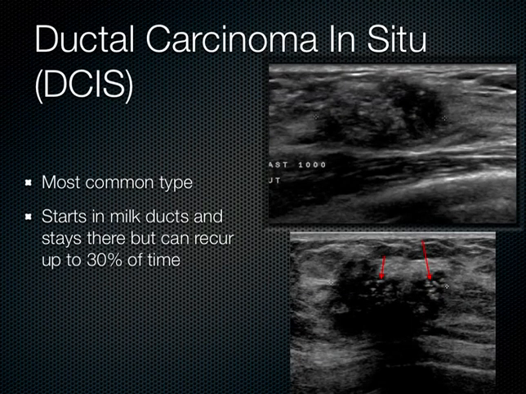Now this is the most common type of breast cancer. It's called ductal carcinoma in situ, or DCIS, and it starts in the milk ducts and usually stays there, but sometimes it can recur, up to 30% of the time. Now these red arrows here indicate the microcalcifications, and note how readily these microcalcifications are seen here, and it's by far more common than the other type of carcinoma called lobular carcinoma in situ, and more importantly, it should be distinguished as a clearly malignant lesion, which these are.